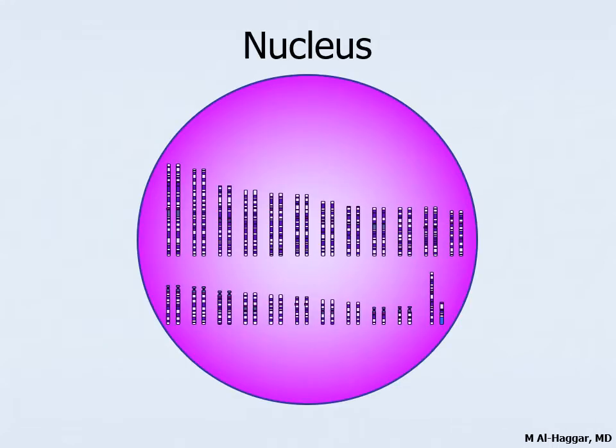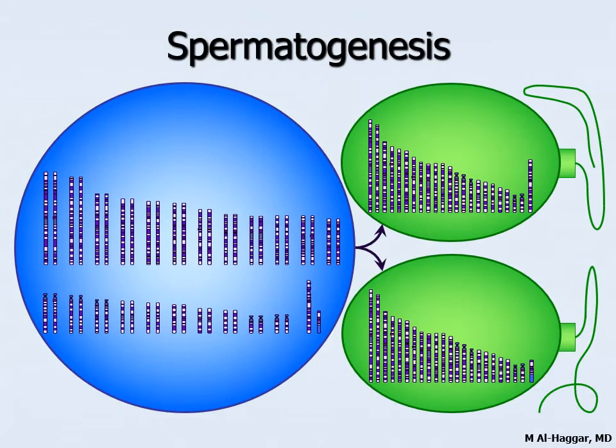See, in the nucleus of the diploid cell, the chromosomes are present in pairs. The biggest chromosome is chromosome number 1, and the shortest are chromosomes number 21 and 22. During meiotic division, in spermatogenesis, this cell divides into sperms. Each one contains 23 chromosomes: this one is with X and this sperm is with Y. You notice that the chromosomes are present in the head of the sperm because the head contains almost all the nucleus, but the midpiece of the sperm contains the mitochondria with its mitochondrial DNA.